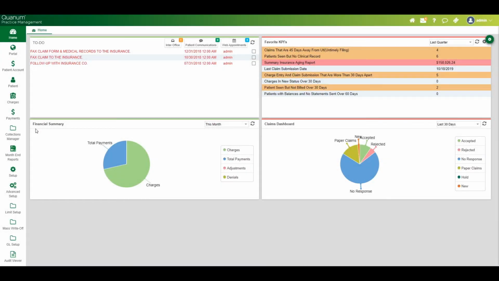Previously I showed you how you can add a payment and apply that payment from the payment manual posting screen. When I showed you how you add a payment, I showed you from the payment search screen, which is the payment entry search, and how you can add a payment from there and apply the payment from that screen. Here I'm going to show you how you can search payments and add new payments from the manual posting screen itself. So if you want to just add new payments and post those payments, you can always do it from the manual posting screen.